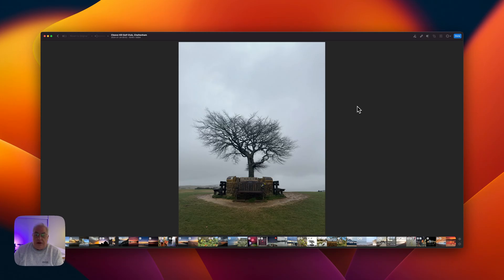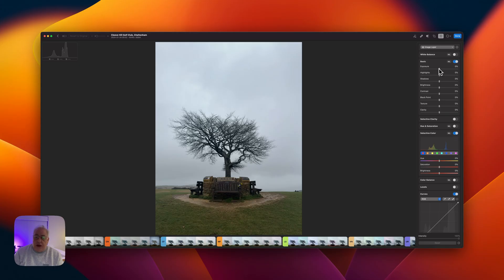So here's our original image that we're going to be working on. Whilst this is a lovely subject, it has very muted skies, quite boring looking colors, very flat tonally — it is, in other words, an ideal candidate for that punchy high contrast fine art makeover. So let's get into it. Click on Edit and, as I mentioned, we're going to accomplish everything with global adjustments — no need for masks.